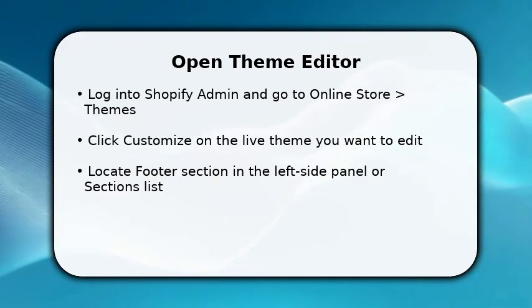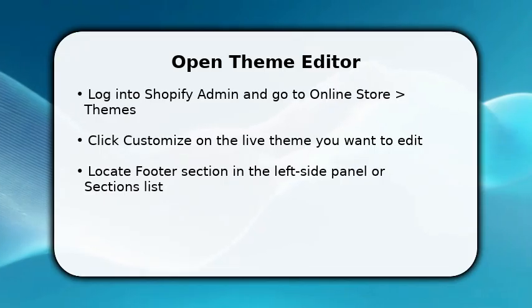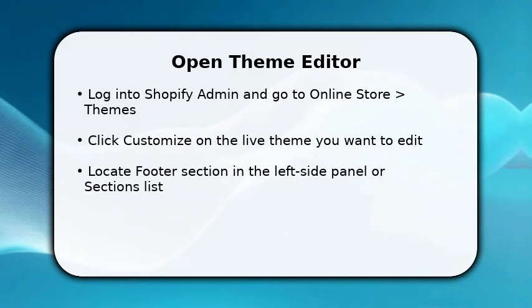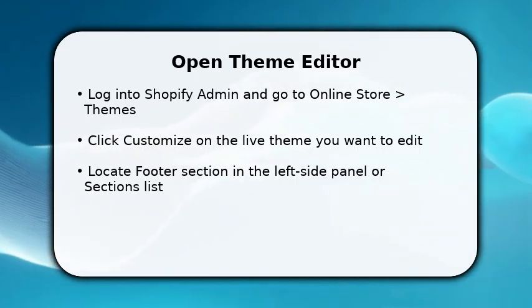You start by opening Shopify and going straight to online store themes. Once there, click Customize on the active theme so you work on the live layout. You need to find the footer panel in the left side sections list. Sometimes it's nested under sections or theme settings. If you don't see footer, expand the sections list.